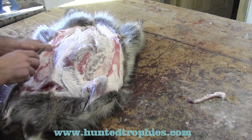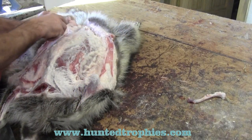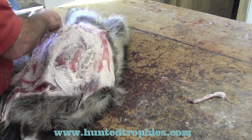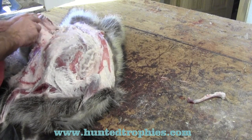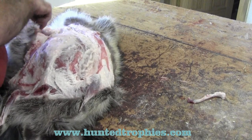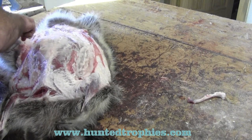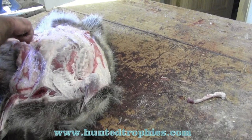When I'm skinning coons, when I'm skinning most things, I like to keep my hands dry with borax. Don't use borax if you're skinning out fox or skunk though, because it'll counteract with the tanning and it'll cause slippage, especially around the thin areas of those thinner animals. For coons, I've never had a problem using it, so I'll keep using it.